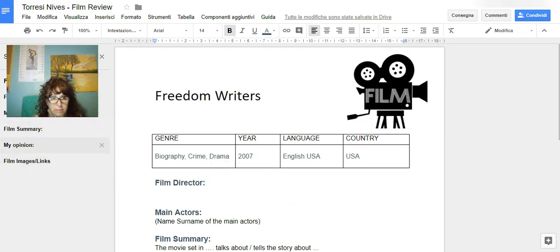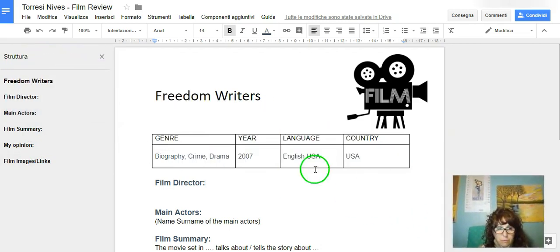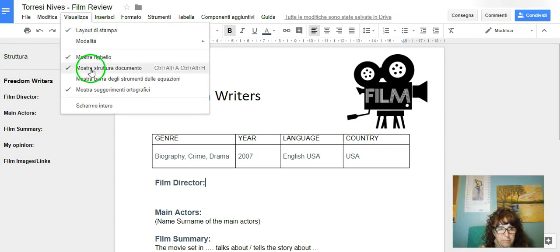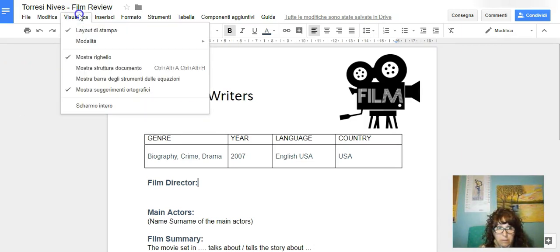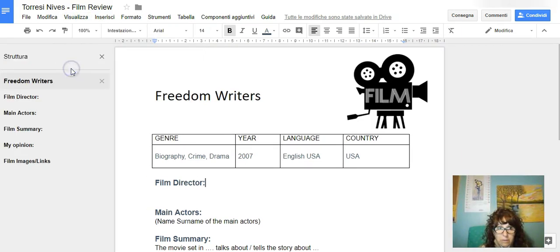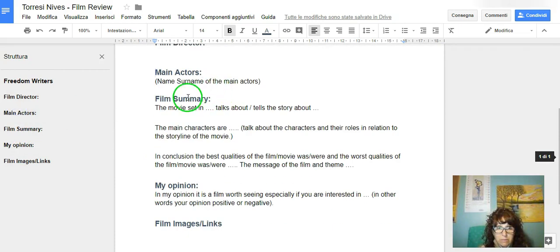On the left, if you want to know how to open it, it's called struttura, and you can actually see it here. That's the outline of the document, and in Italian it's called struttura. So just tick on it like this. It's not there, and if you click on it, it appears. This has already been set up for you, so if you click on it, it'll take you there.